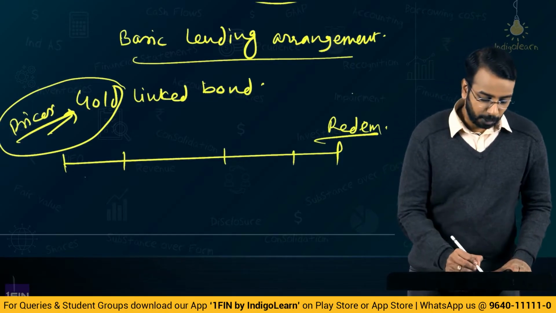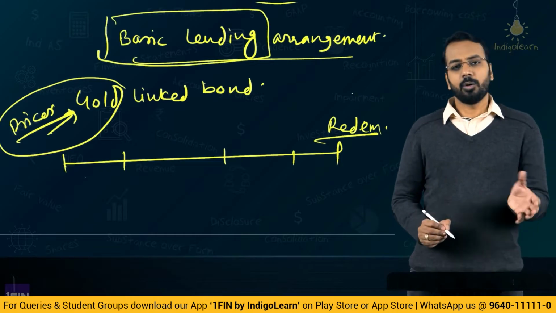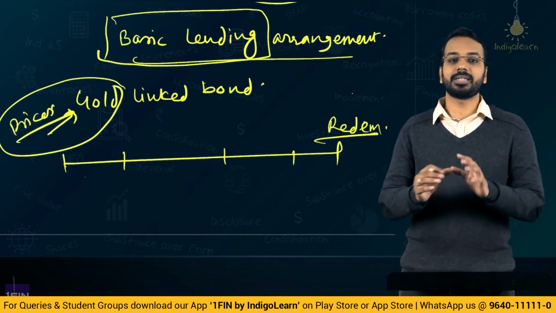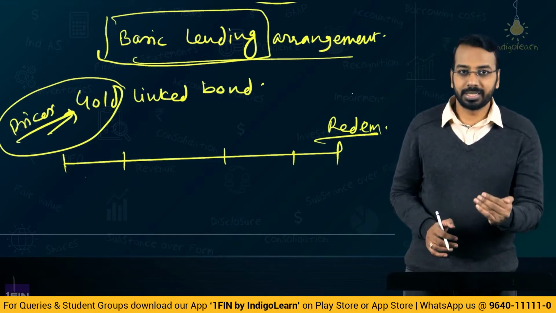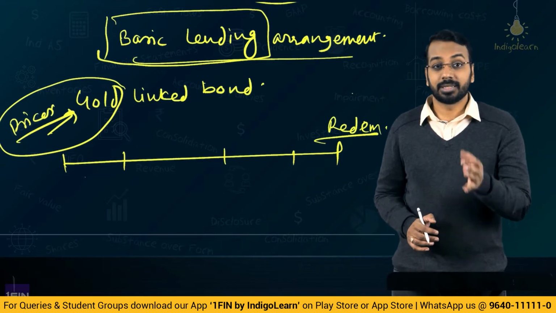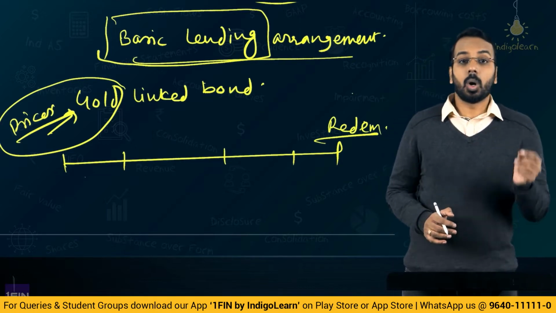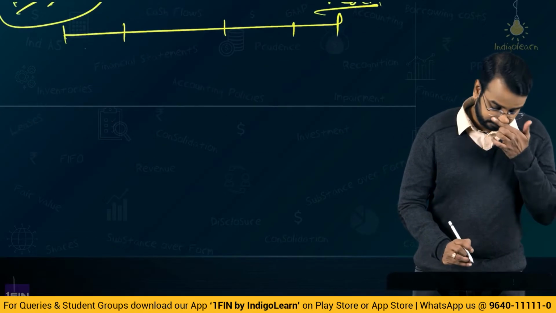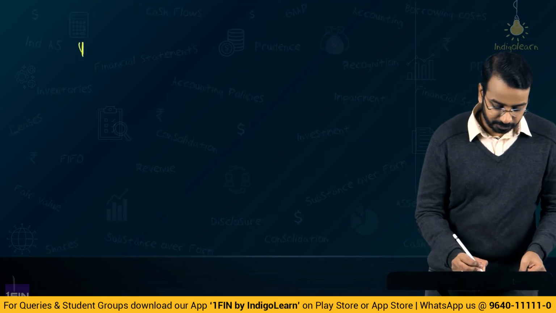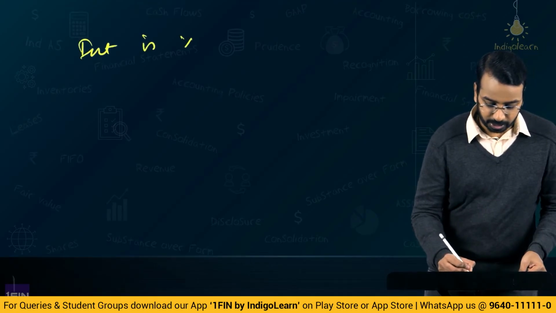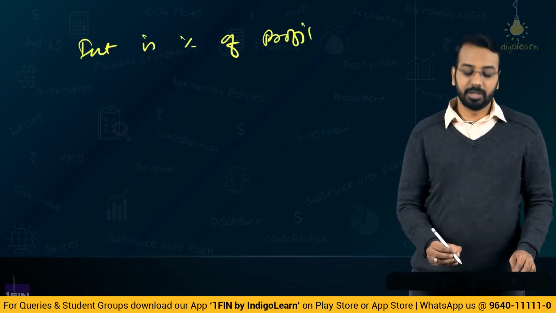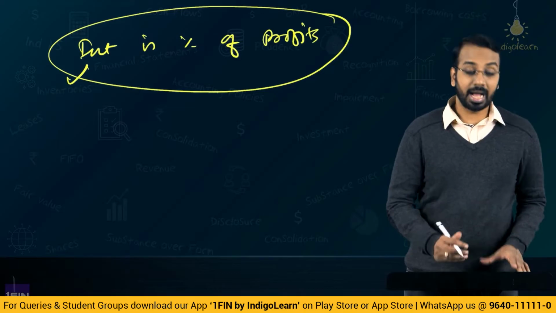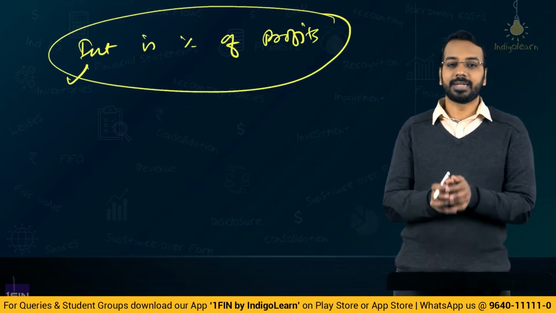So you have to look at a basic lending arrangement, and in that whatever is the principal and interest, only that is covered as a principal and interest repayment. If there are other components like something is linked to the gold prices or something is linked to another commodity's prices or something is linked to the performance of the borrower, the condition is that interest is a percentage of profits. Will you have any kind of these terms in case of a normal lending arrangement? You will not have that, right? So such things are not solely principal and interest repayment, right?